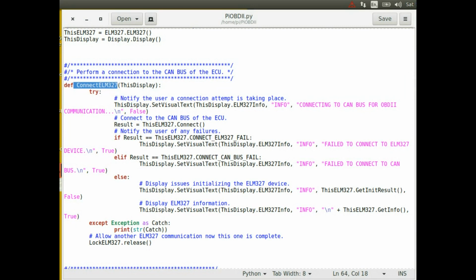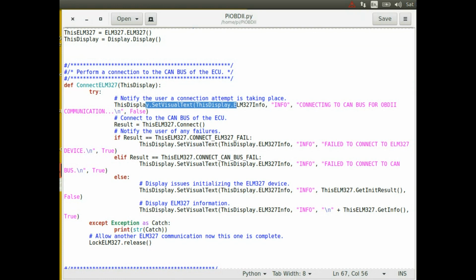Now the lock was there because I'm using multi-threading, because if it came into, say, this function to connect to the Elm device, and it started communicating with the Elm device, these things where I'm setting text wouldn't get updated on the display if I wasn't doing multi-threading, because it would be in this thread and it wouldn't get to do the display until it came out of this thread. So this thread is communicating with the Elm device.